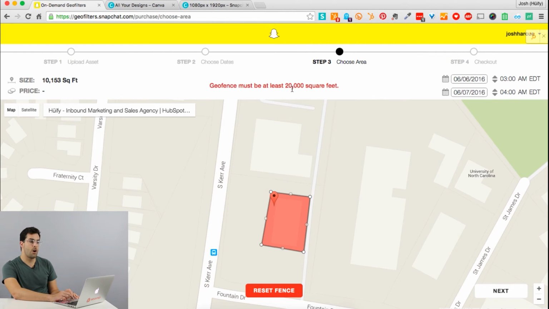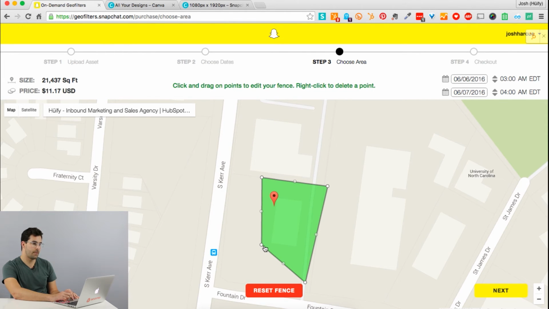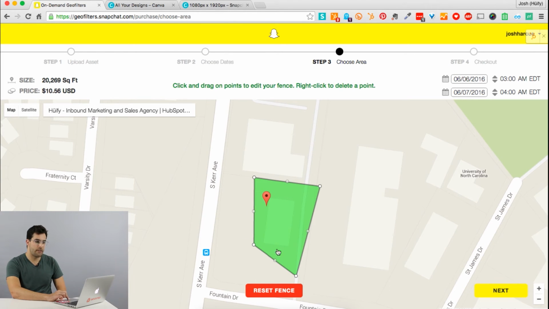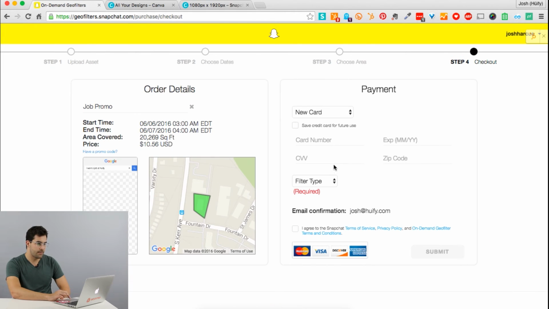Now it needs to be at least 20,000 square feet. So that's actually the correct number, not 30,000. So I'm gonna make this a little bit larger. Boom, there we go. I'm gonna make this even a teeny bit smaller, and we're gonna get it as close as we can. So if I wanted to keep this, which covers the whole area of our building, we're good to go there, and it covers everything that we would need as far as inside our office, if we're taking snaps and all that, has the time frame I want, has everything else, then I would hit next.